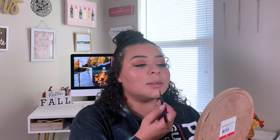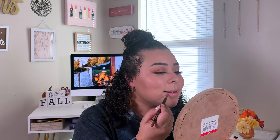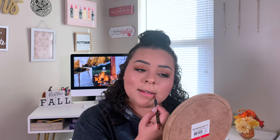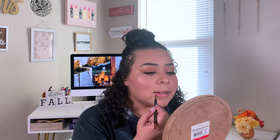So I only get one line to make across the bottom and one line to make across the top, which means I can't pick up my pencil. Once I lift up my lip liner, I'm done. I don't get to line my lips anymore. So let's see. Bottom lip went okay. Let's try the top.